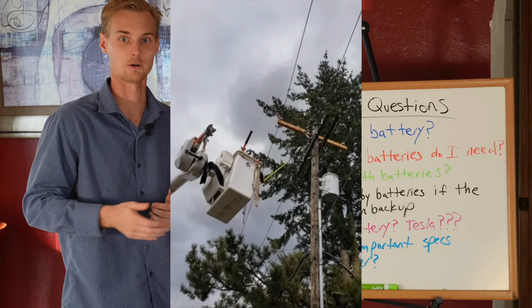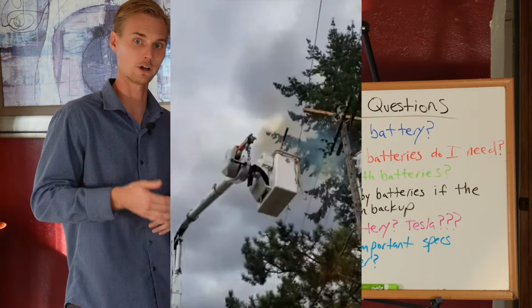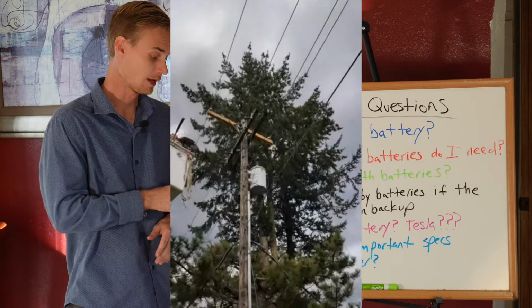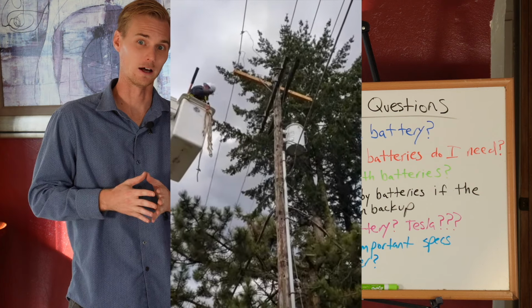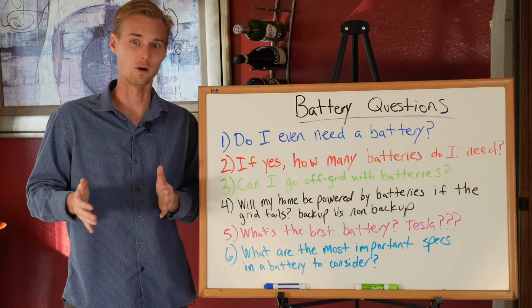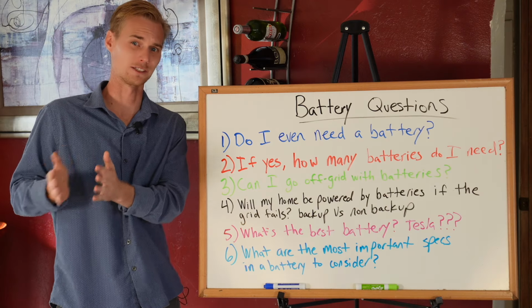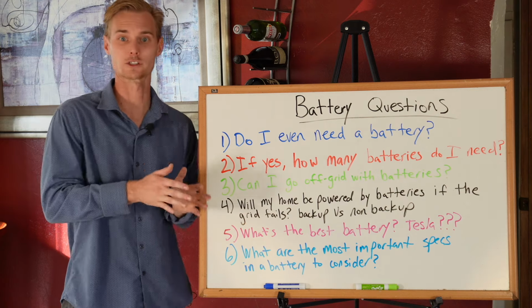It's called dirty power. So this is a big no-no and it's part of the National Electric Code. And so in order to solve that, you need a transfer switch which disconnects you from the grid. Now, in California, most people, in my opinion, are not too gung-ho on this backup battery because right now it costs about $5,000 to $6,000 extra to set yourself up with backup versus just self-consumption.